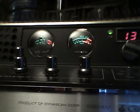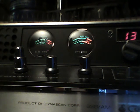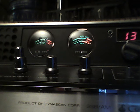Yeah, the transmit side works, but the receive does not. And nothing through the speaker, nothing. Yeah, are there crystals in the slots? Because they don't always buy the receive crystals. They just use the tunable receiver. So you might have to put it in tunable receiver mode. Yeah, all the crystals are here. All the tubes light up when I plug it in. It's just I get no sound. I thought maybe the speaker was beat, and I hooked another speaker up to it, and still no sound, nothing. I keyed up for transmit, and I can hear it coming through the other radio, but I get nothing when I try to key back to it.